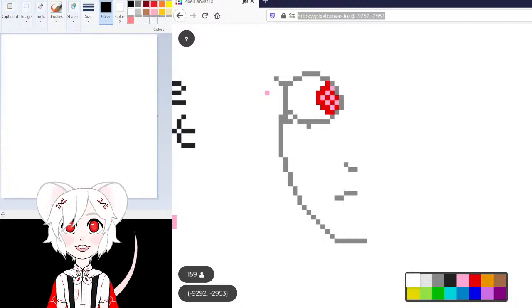Now, what I have planned for tonight, it's rather late where I am. In fact, I dare say that it is 3:20 a.m. But anyhow, I am trying to make a bigger portrait. I've been inspired by some of the more impressive things that I've seen others doing on PixelCanvas, and I'd like to recreate such efforts. At first I was just doing it free-handed, and now I think it might be a good idea to have a reference image going, so you can see basically what I'm trying to achieve here today. So I'll just trace out something really fast in MS Paint.